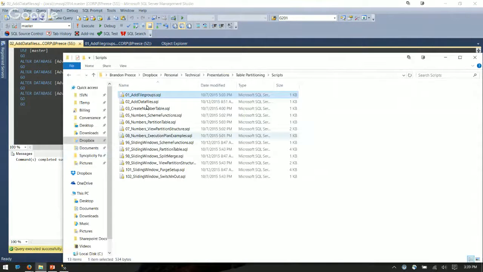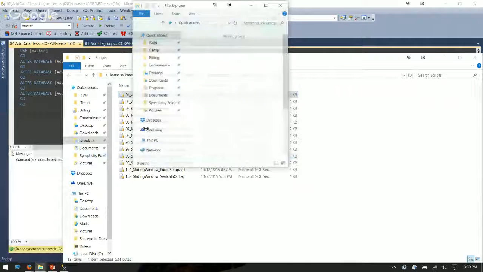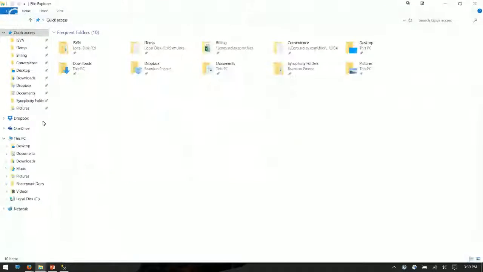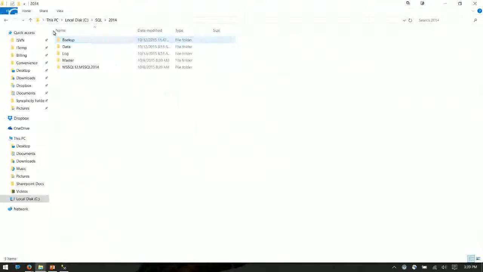So I'm going to go out and show you my file storage now, because I want you to see what SQL Server has done. So I go out to my C drive, to my SQL folder. I have a data folder, and you'll see here's my MDF. And I have 4 folders underneath that.